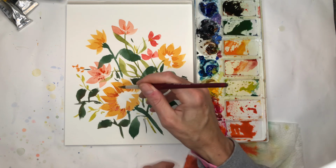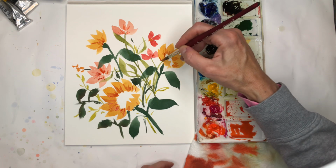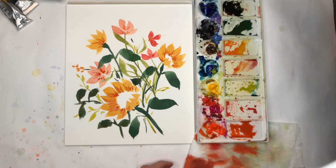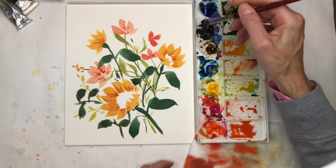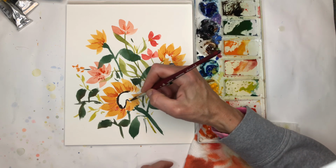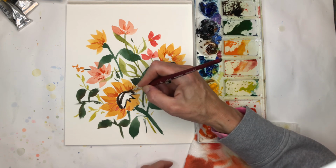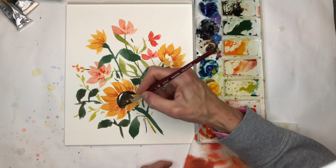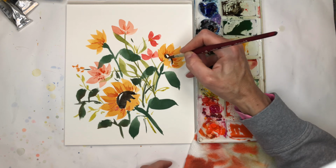Like I said, I would not add the center until you've completed your yellow part because it will get very muddy and messy. Just do a couple little lines, clean it up, and then take some deep brown. I have mixed some burnt umber and some Paynes gray, and I'll just put that color in here, go around these petals. I kind of like to leave a little white halo there. It's just kind of my signature thing. You don't necessarily have to do that, but that's what I like to do.